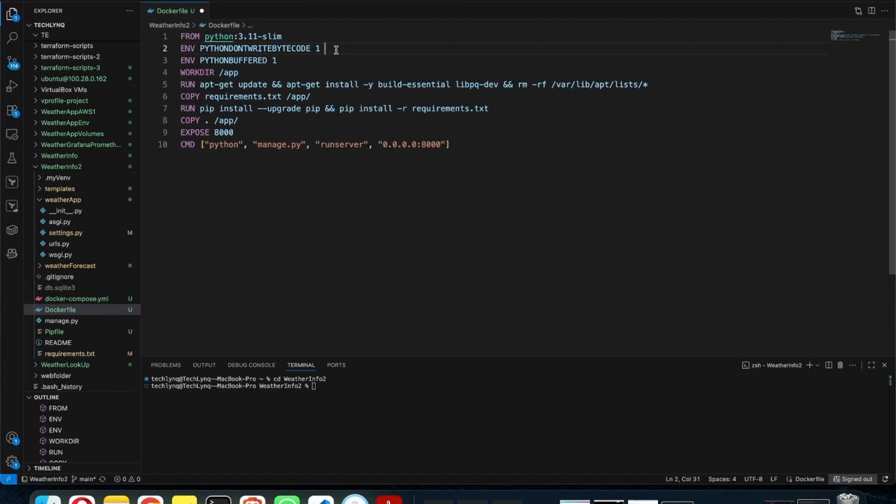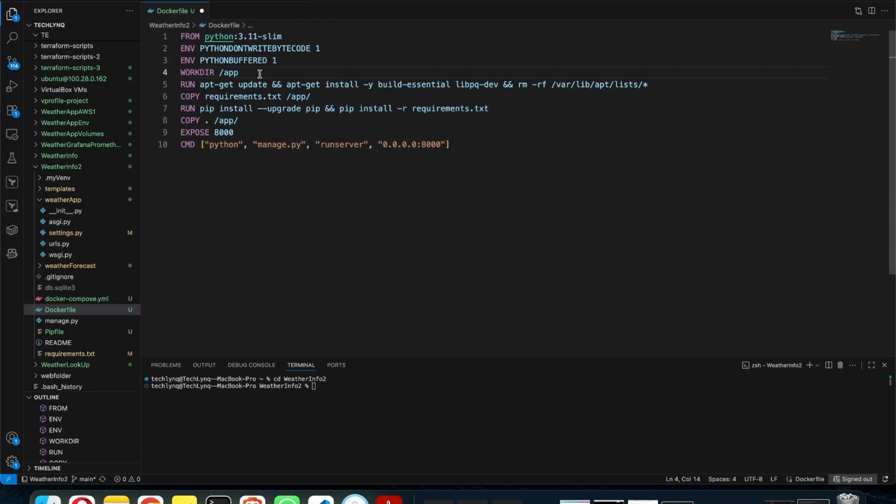Instead of copying a whole lot of files that are unnecessary, this helps our image to be picky in terms of what is added to the package. We also have this third line, which gives a directive to display the logs in terminal.